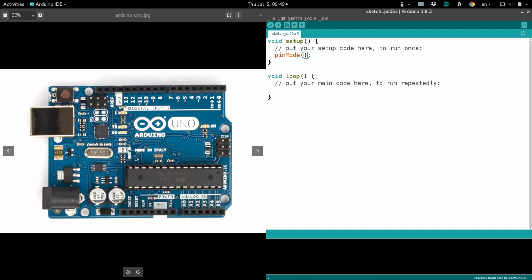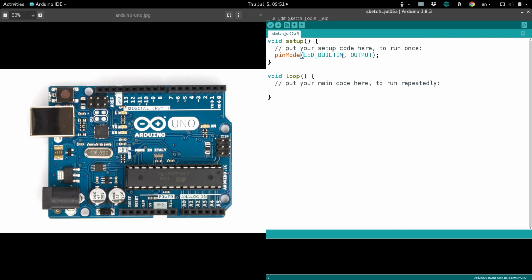Now, every Arduino board has at least one LED that can be configured and used in your project. The Arduino Uno has one right here, labeled L, and it's hooked up to pin 13 on the Arduino Uno. It's different on different boards, but because there's always at least that one, they have a generic name for it, all caps LED_BUILTIN. That will always reference whichever pin your built-in LED is on. So in our case, it's pin 13, but this will get it regardless of the Arduino you're using. And then we want to set it to be a digital output.